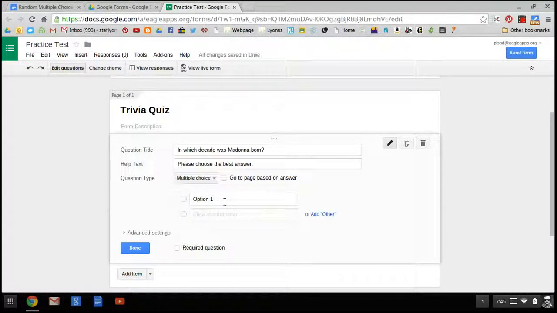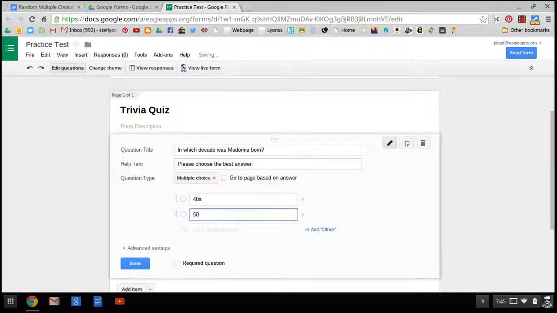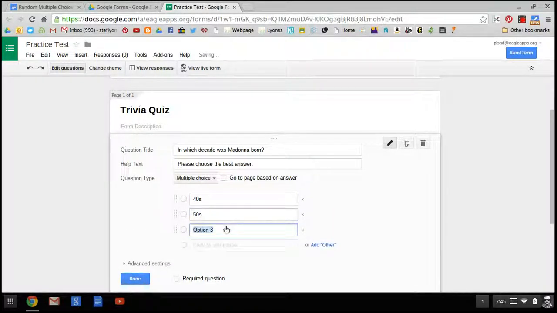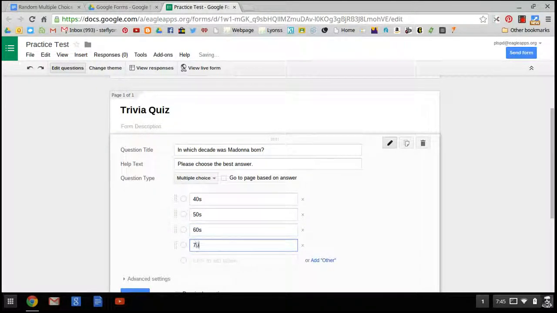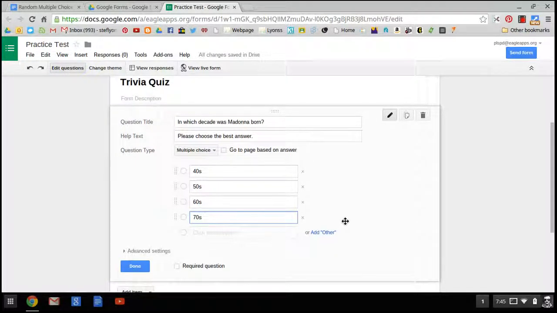So at this point, you want to put in your choice, your answer, and your distractors. So we're going to go with the 40s, the 50s, which is the correct answer, which is shocking that she was born in the 50s, but she was. And we'll put in a couple more distractors here so that students have 4 choices. Now you notice I didn't put in A, B, C, or D like we normally would on a multiple choice test because once again, not necessary.